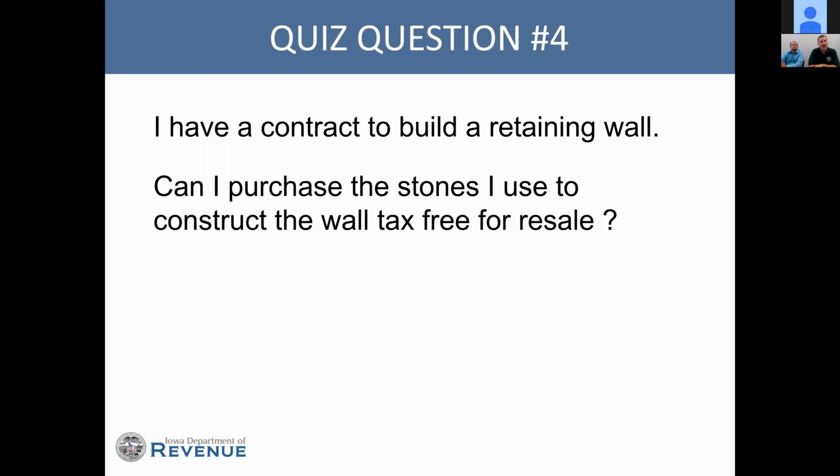That's fine. Since it is a retaining wall, again, you're not charging any tax to the customer. All taxes that you paid were just included in your price to the customer, and you would not collect any tax from the customer. So I think we've got that one taken care of.